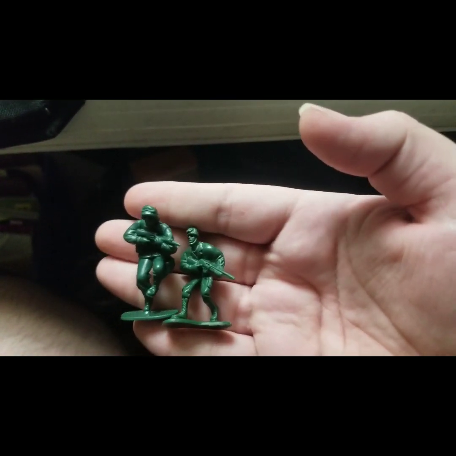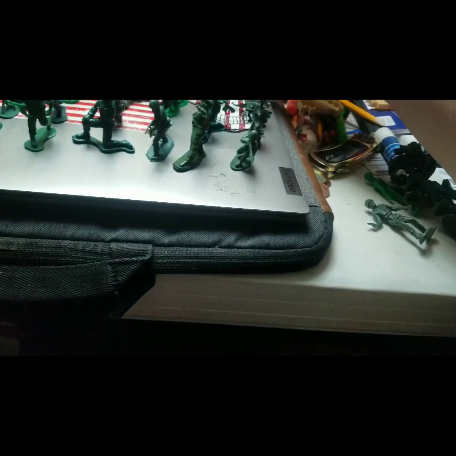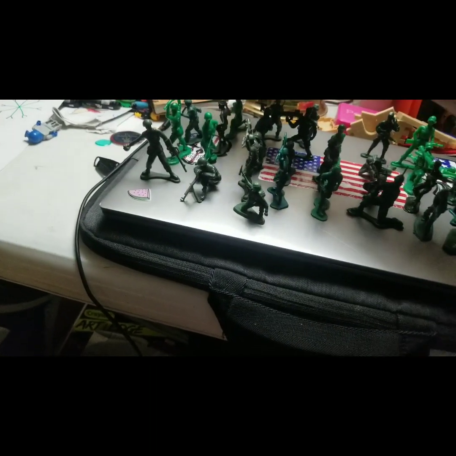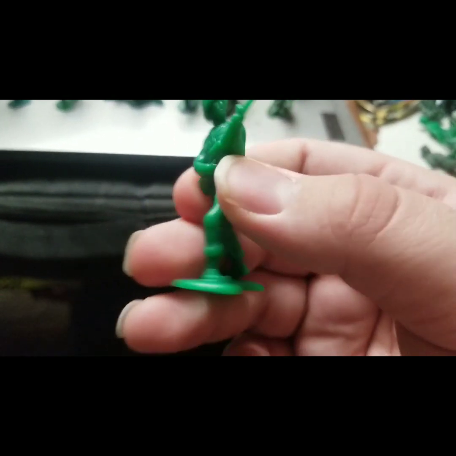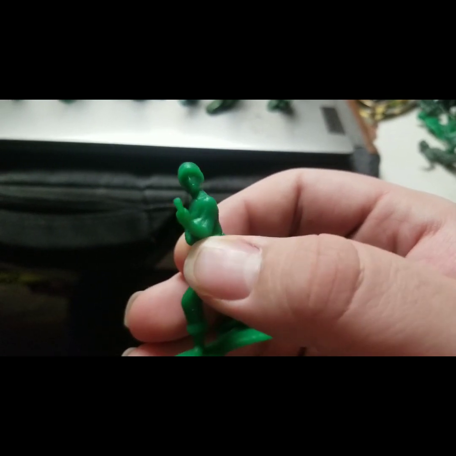Then we have two styles of recruits right here. These guys are the recruits in training, as you can see by the running. Then we have a message runner. Then we have a combatant. This is the first assault rifleman in combat, shooting up in the sky because of enemies in the buildings.